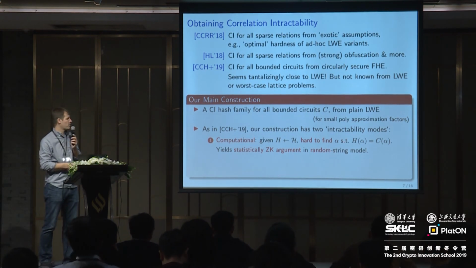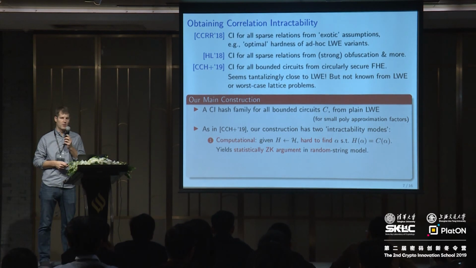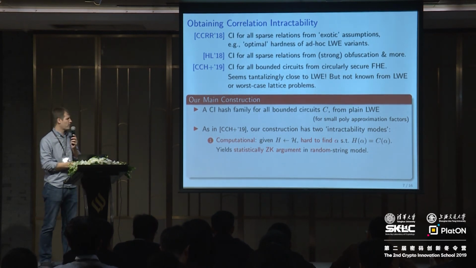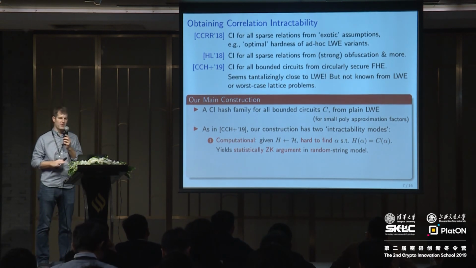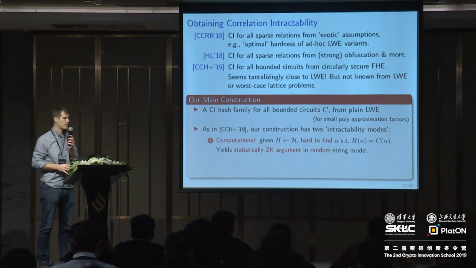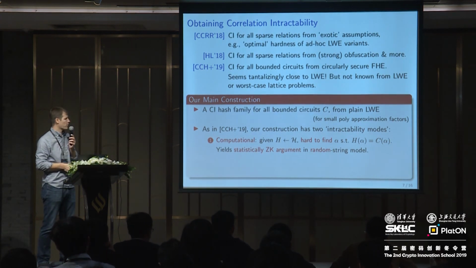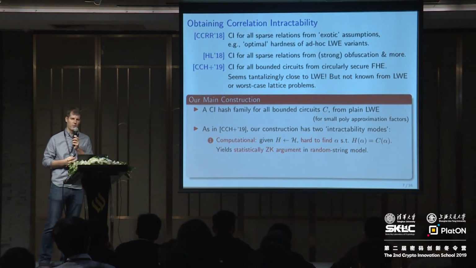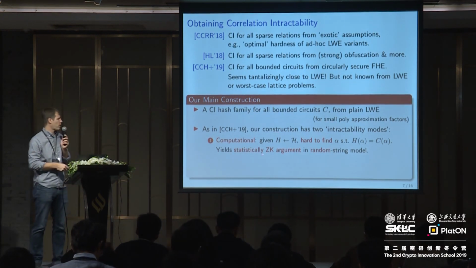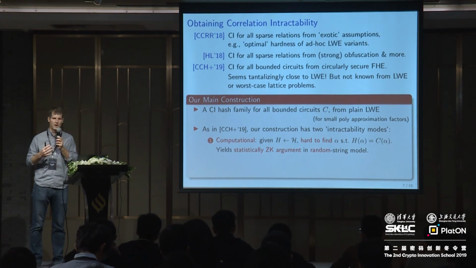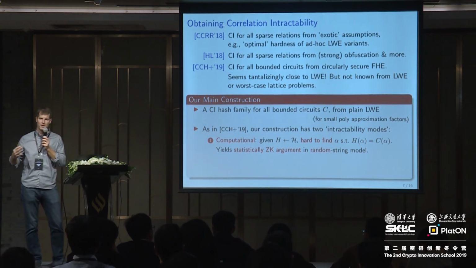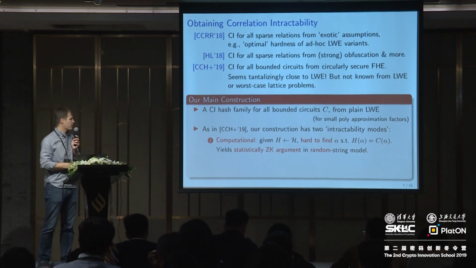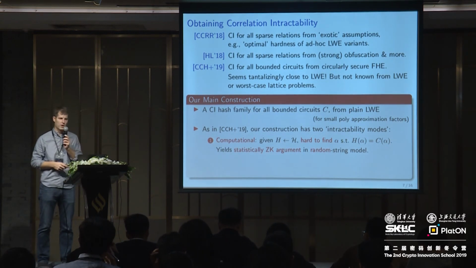The hard to find part means that the prover has to be computationally bounded. An unbounded prover might be able to find this, but a bounded prover cannot. So you end up with an argument. But on the positive side, it's statistically zero knowledge, so the proof reveals nothing even to an unbounded verifier. Another advantage is that in the random string model you only need a uniformly random string, not a reference string. These are two nice properties to have because non-interactive proofs last forever, right? You can publish them, and then years later people can try to break their security. It's nice to have statistical zero knowledge there, and it's also nice to only need a random string, not a trusted setup.